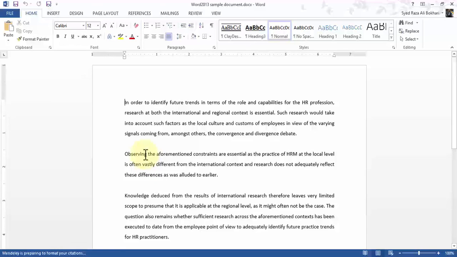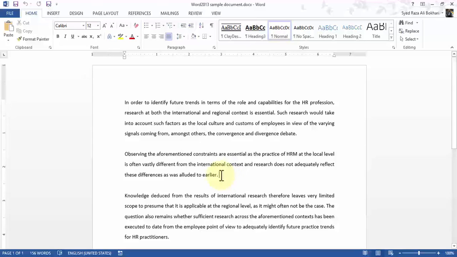So for instance, this paragraph requires some pictures that I need to insert. First thing I want to do is make sure my cursor is blinking at the location where I would like to insert the picture. So for instance, at the end of the second paragraph, I would like a picture inserted. A couple of ways you can do it. Obviously, there are always shortcuts, but first I'm going to show you how it's actually done, and then later I'll discuss the shortcuts as well.